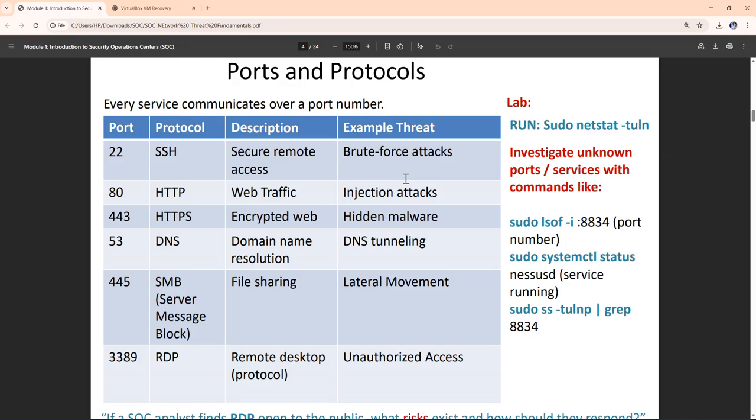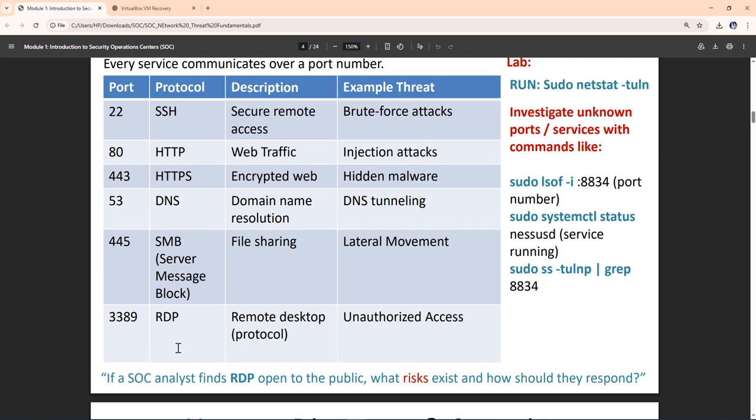Then 3389, we have the RDP, that is Remote Desktop Protocol, where unauthorized access usually takes place. Even port 23, which is Telnet. Telnet is also for remote access, but it's not secure. Telnet 23 is the brother of SSH 22. I didn't add it here.